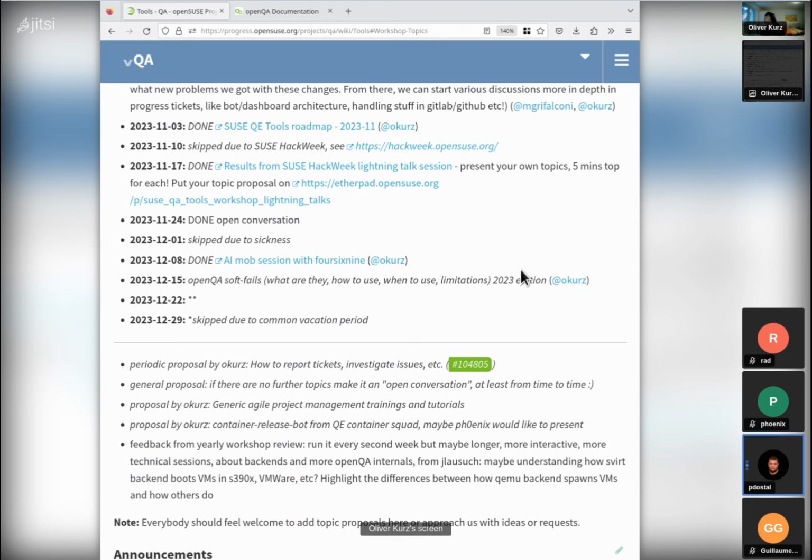Those are failures which we expect. We have a ticket for them, and we just record that they happened, but we do not fail and continue testing. Right. Not fail, as in there's a distinction between failures, which can also cause a test to stop, and soft fails don't necessarily need that.